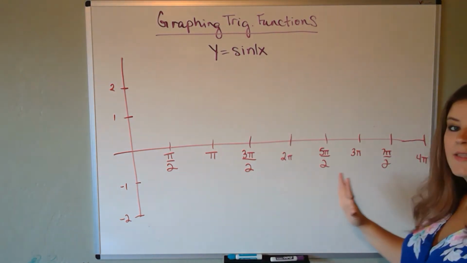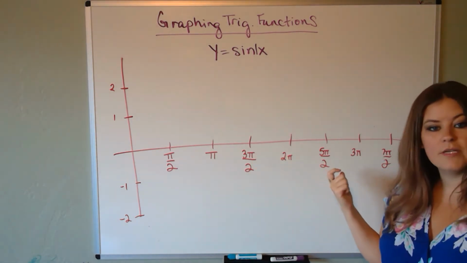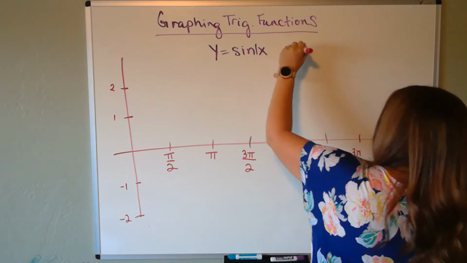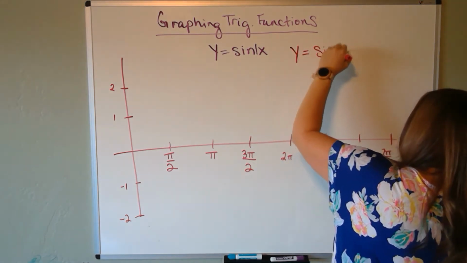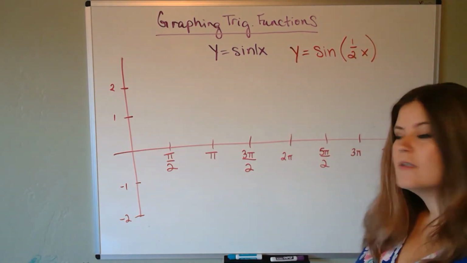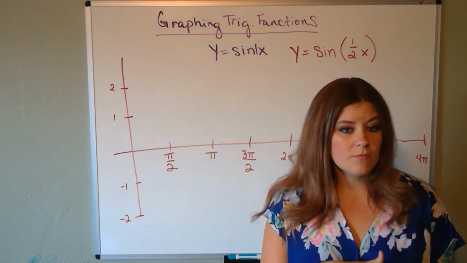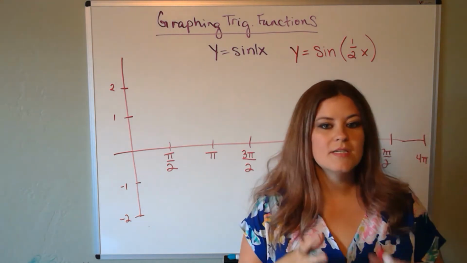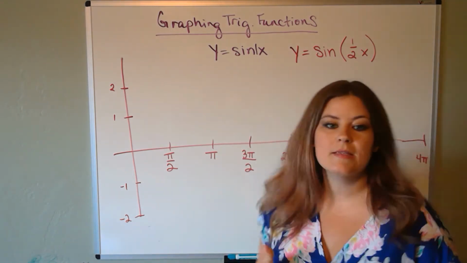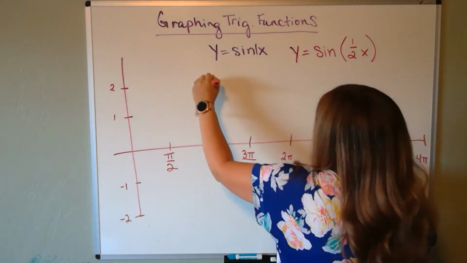Okay, so notice this graph is longer on the x-axis. I have taken this in units of pi over 2 like normal, all the way out to 4 pi. Reason being is because I want to graph the function y equals sine of 1/2 x. So when you see a number like 1/2, you say, oh, that's small, it should shrink it, right? Well, you guys, a 1/2 in this situation is actually going to stretch it because of the inverse relationship that b has with the period of the function. Remember, that's because b is on the bottom of a fraction when you calculate the period.